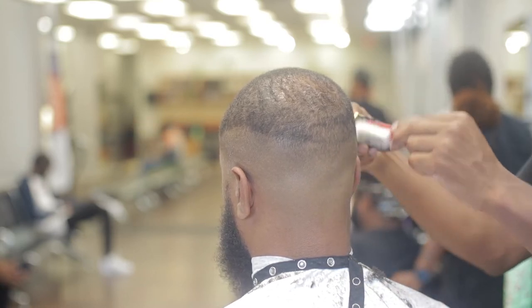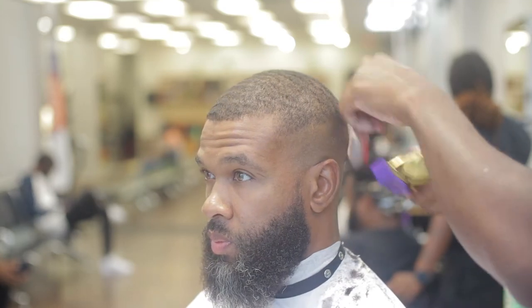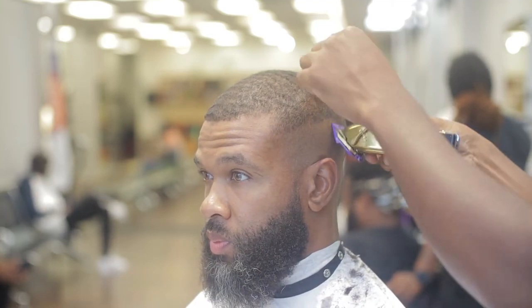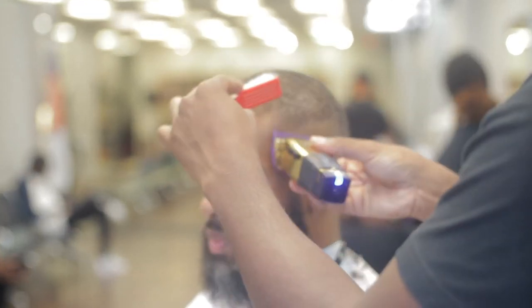Turning the chair, make sure the line is even all around the head. And you gotta make sure, when you fade, you gotta go against the grain, and sometimes you gotta go with the grain. But when you're going against the grain, make sure you're actually going against the way that the hair grows.